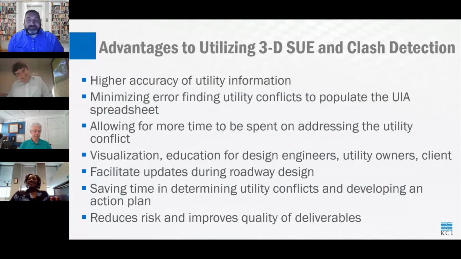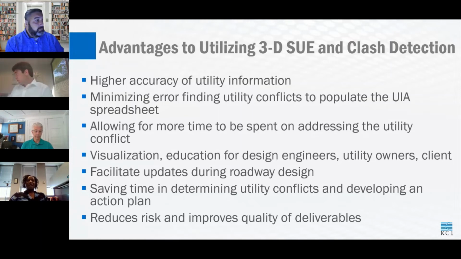So, as stated earlier, providing utility information in 2D has its limitations. We aren't seeing the whole picture like we can in 3D utility information. The main driver of why we do the utility impact analysis is to mitigate utility conflicts.